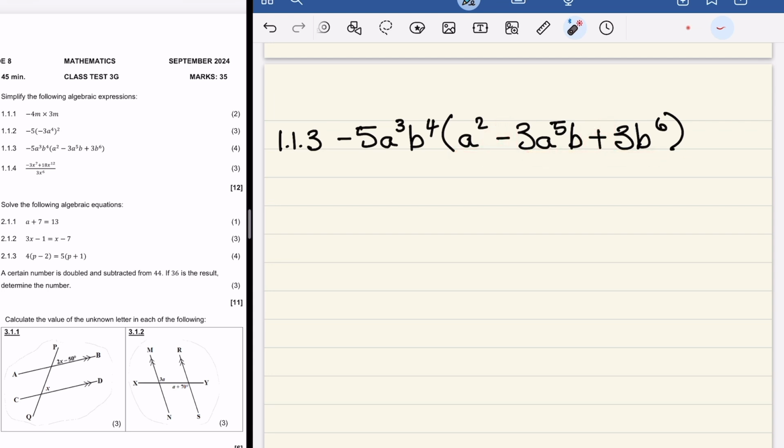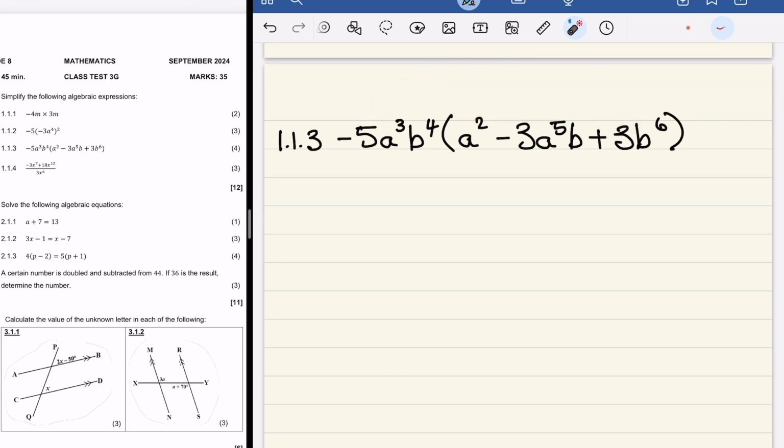So inside the bracket there's 1, 2, 3 terms. Why? Because this plus and minus is separating those algebraic expressions, making them each an individual term. So 1, 2, and 3. There's 3 terms. Then we take all of this stuff outside, so this whole product, and it's going to be multiplied with every term inside this bracket individually.